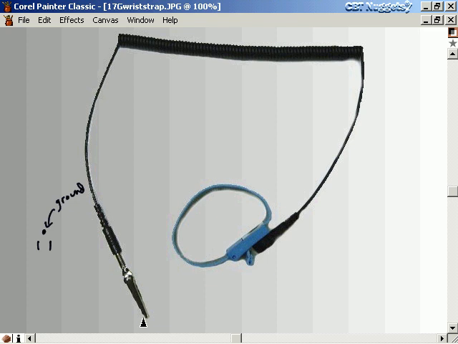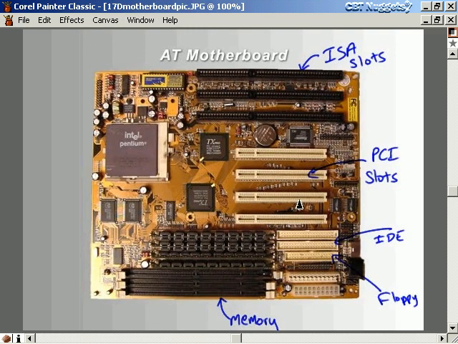Attach it to some big metal desk if you have a metal desk, and make sure the paint's scraped off if you've got one of these alligator clips, so that you have a good connection and you're well grounded. Then any static charge that you've built up is discharged through this wrist strap to that big metal desk that won't even feel the charge, as opposed to some card in your computer that would really feel that charge. Even though it's a really small charge, these things are very sensitive electronic equipment, and they could be damaged by just the smallest shock. So make sure you're always wearing a wrist strap when you're dealing with that stuff.